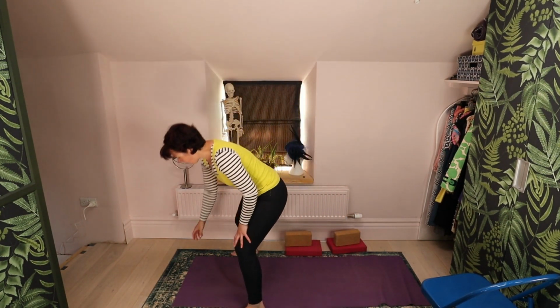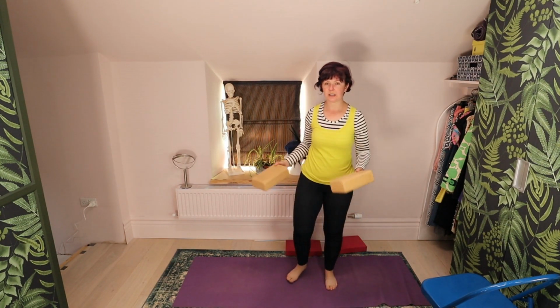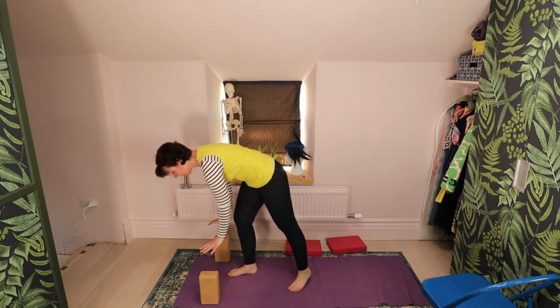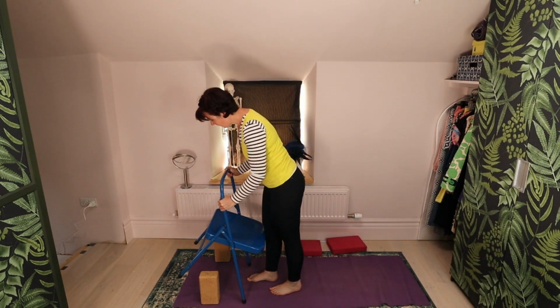Now we're going to use the blocks or a chair to support our hands again and go back into that lunge, which is called Dandasana. So you have bricks, which are like this. In class with me, these are purple bricks normally, but these are the ones I have for home. You can use those. If you don't, then take a chair. This is a yoga chair, but any chair will do.